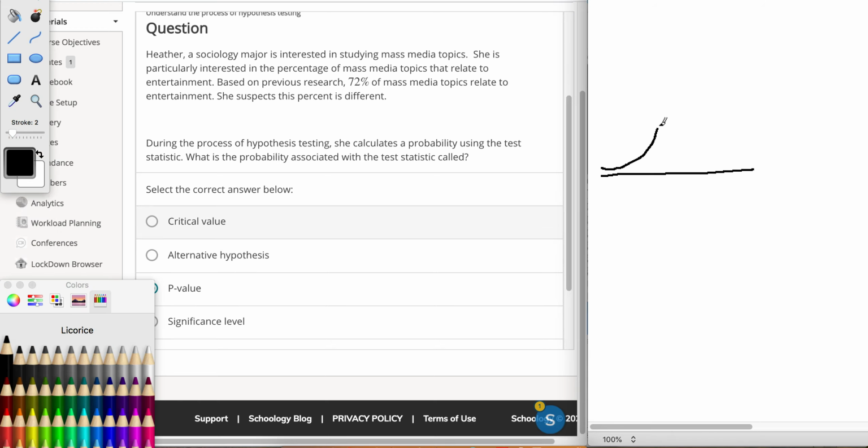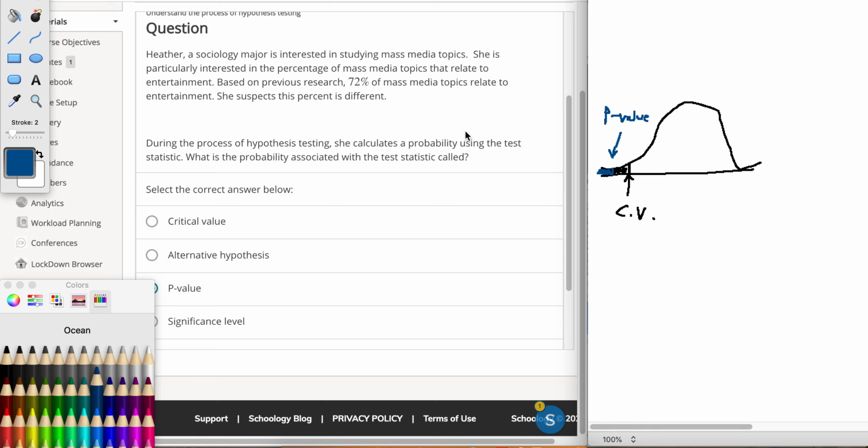Because here's that drawing again, even worse this time. Let's say this is the critical value, okay? The critical value that you get from that table. This is the rejection region. And then you can get a test statistic. You decide to reject the null hypothesis if this is where your test statistic is, somewhere beyond the critical value. Okay, so this remaining region after the test statistic is the p-value.